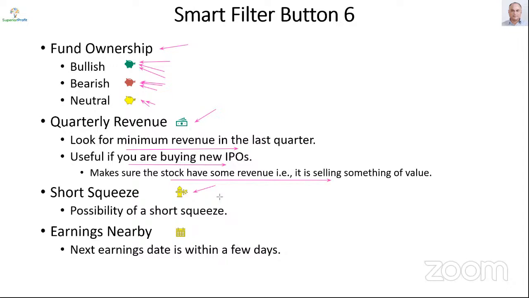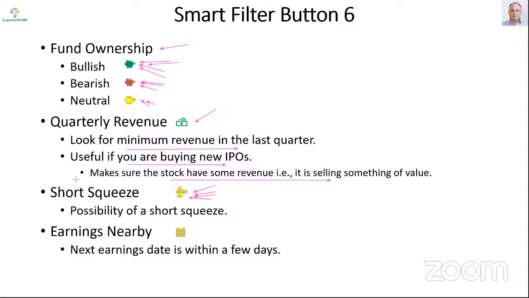If a stock is breaking out on technical charts, maybe also from a technical squeeze, and it has a fundamental short squeeze based on short interest, those may lead to powerful rallies. So sometimes you may filter for short squeeze, especially on days when you have plenty of stocks to look at for buying. Then you may reduce the list by using the short squeeze filter, then using the fund filter, etc.